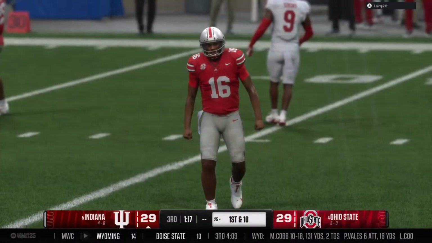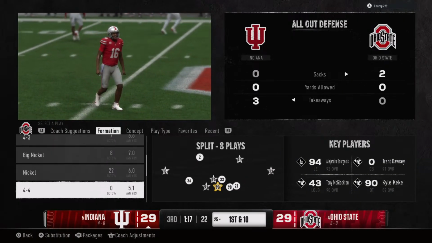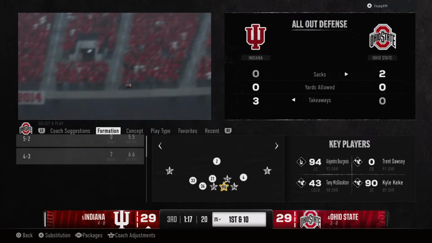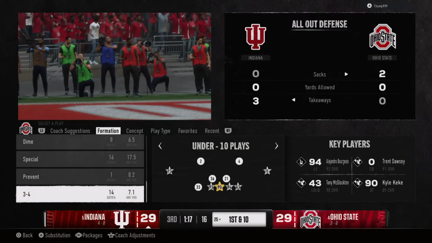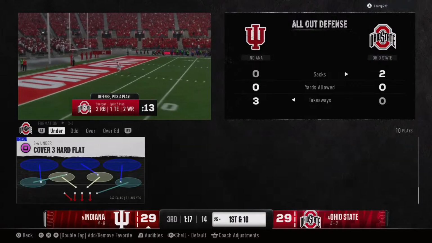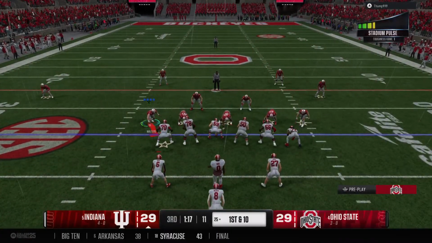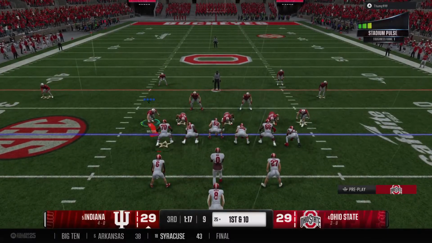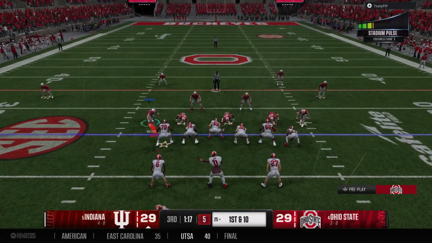And that kick will just bound into the end zone for a touchback. And here comes the Indiana offense back out on the field. The last time they went for it on fourth down, didn't get it, and it ended up costing them 6 points. And they bounce back here.